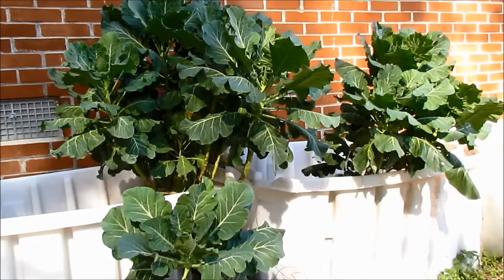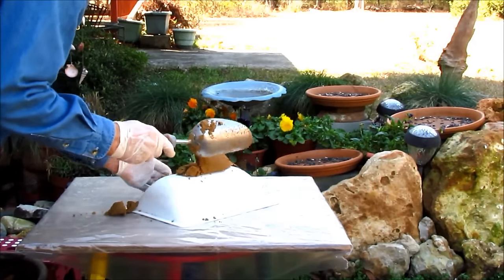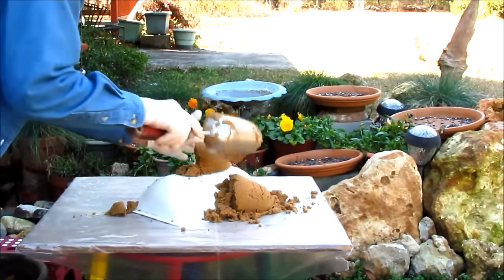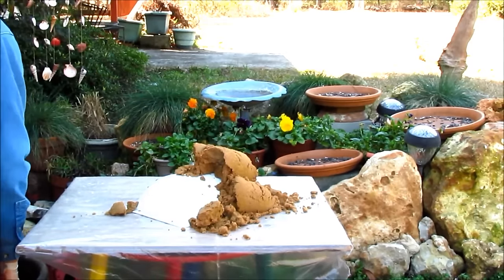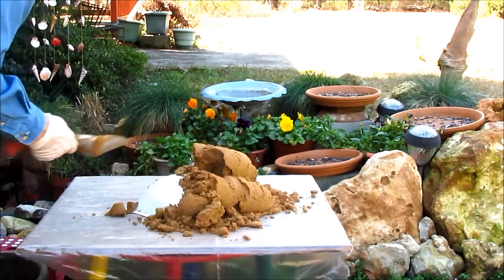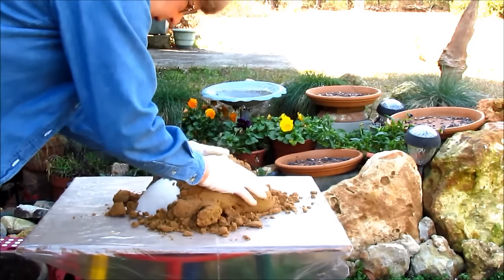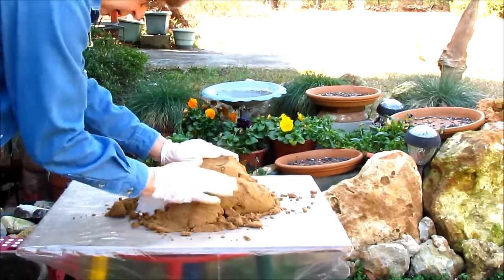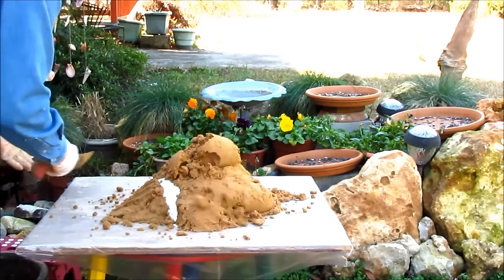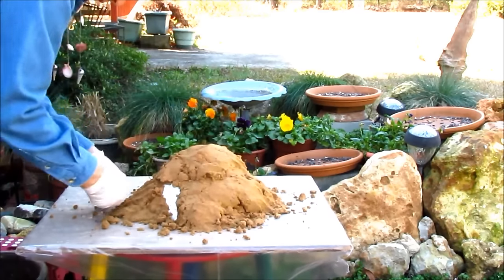Okay, that's it. The first thing I'm going to do is put my sand over my mold. I went ahead and wet my sand because it has to be damp to stick where you put it. When it's pretty weather, I can't wait to get out and do some projects outside.